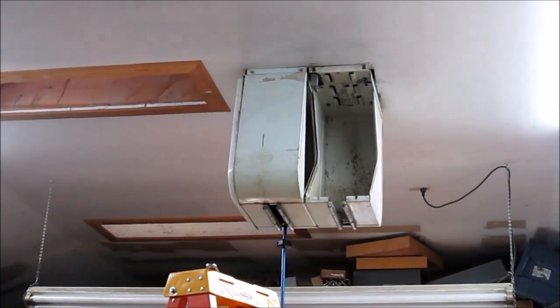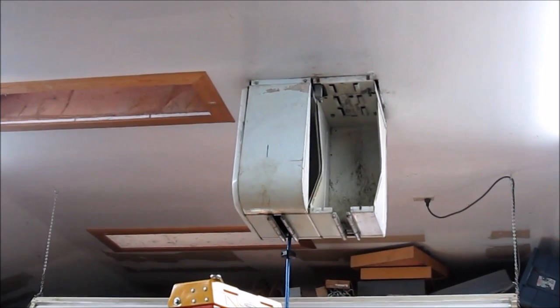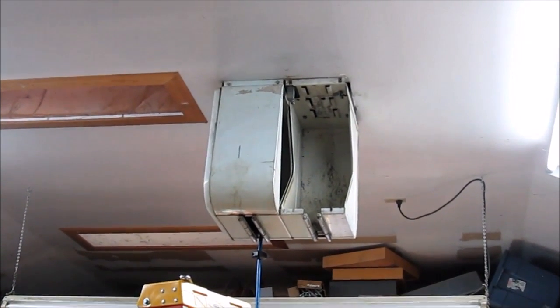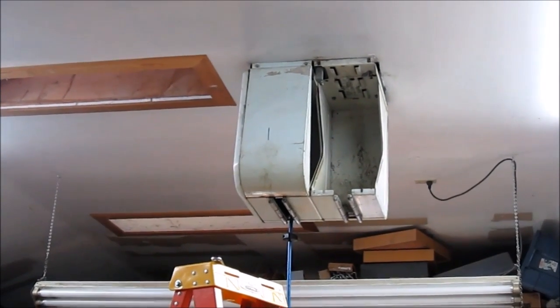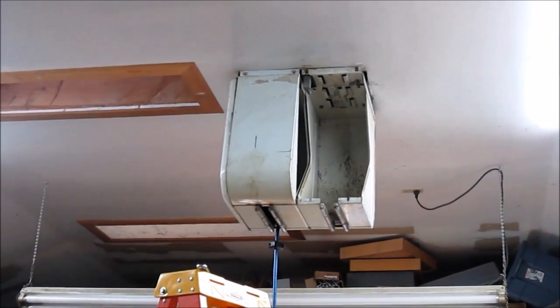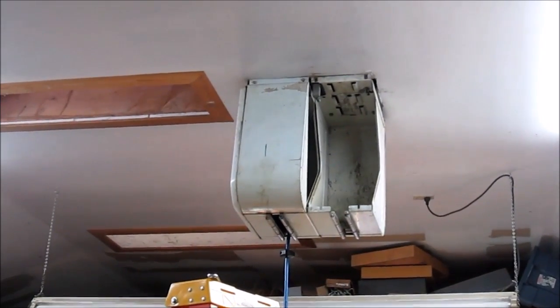This hose reel is a Stuart Warner Alamite, and it came out of a Dodge dealership. The dealership was probably built in 1945, somewhere around there. And I ended up with the hose reels when they tore the dealership down, somewhere in the 80s, I guess. So they're quite old.